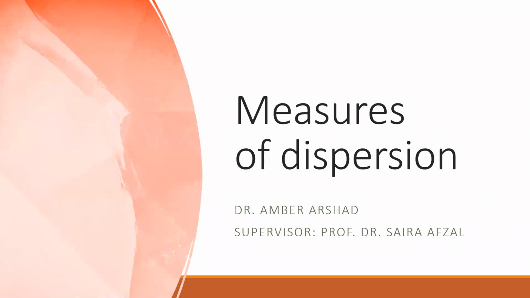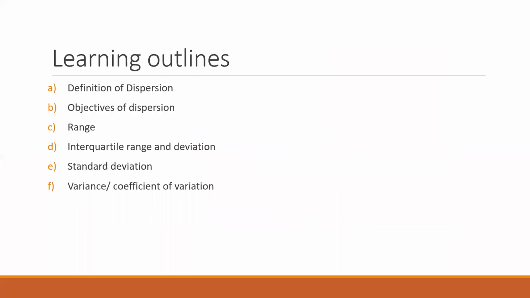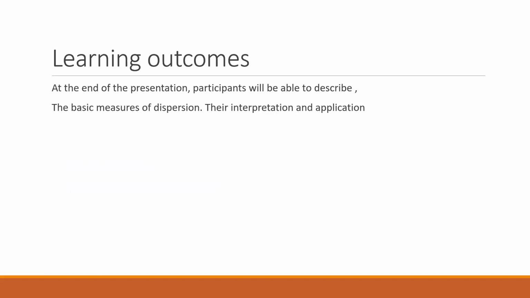Today, my topic of presentation is measures of dispersion, under the supervision of Professor Dr. Zahra Afzal. In this presentation, I will be discussing the basic definition of dispersion, the objectives of dispersion, and what are range, interquartile range, standard deviation, variance, and coefficient of variation. At the end of the presentation, the participants will be able to describe the basic measures of dispersion, their interpretation, and application.